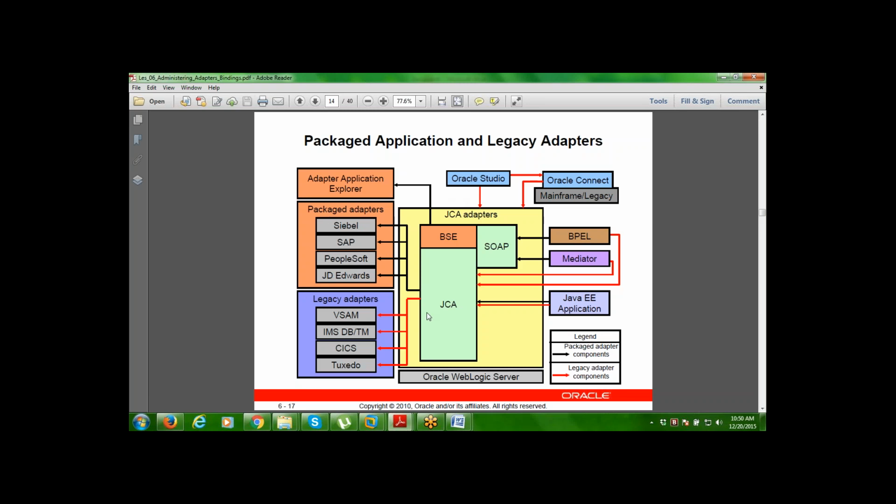In the WebLogic server, the adapters are already there. By clicking on the adapter, I need to create connections depending on the requirements, which will connect to the SOA composite applications. Generally, you are connecting from the SOA composite application to these external applications.